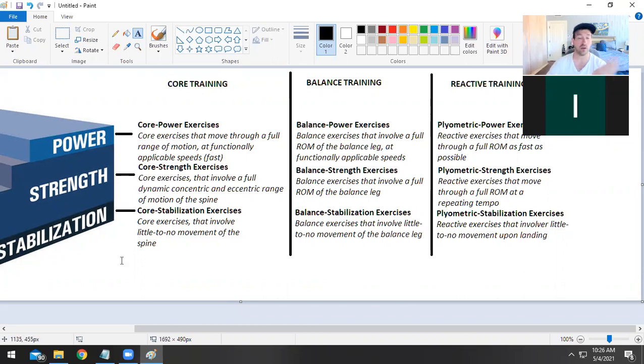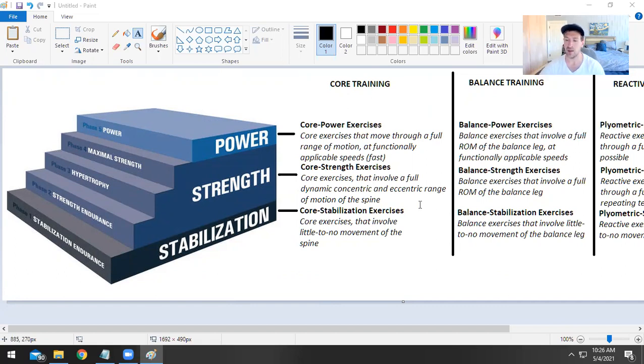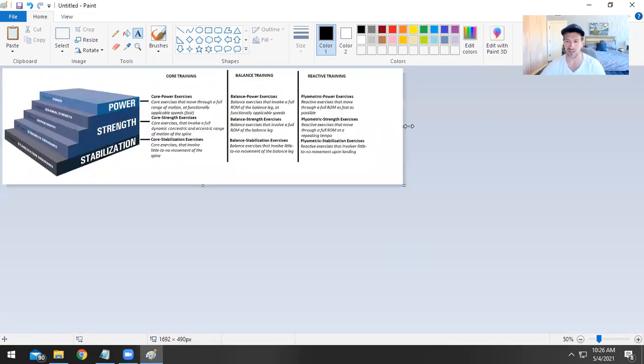So what we can do is go right back into the stabilization phase. We could start over, right? Stabilization into strength, into power. 1, 2, 3, 1, 2, 3, 1, 2, 3. You could very easily cycle through that over the course of a year. No problem. That would be perfect. So that is sort of our guide, right? We kind of worked it a couple different ways today. We worked it sort of vertically and horizontally.